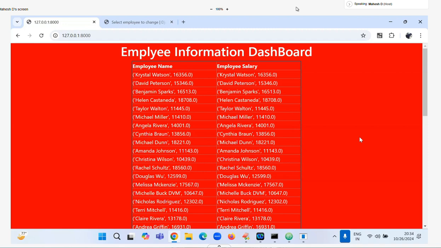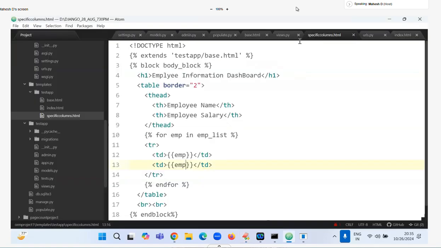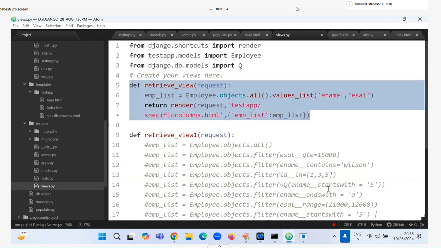Employee name and salary came, but what is the problem here? In employee name only the name should come, in salary only the salary, but it is displayed in the form of a tuple. From this tuple I want to read the values one by one and print them. So for that, first, by using values_list, you have to take this view. You can create a separate view.